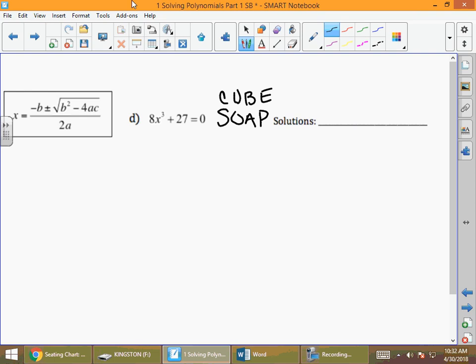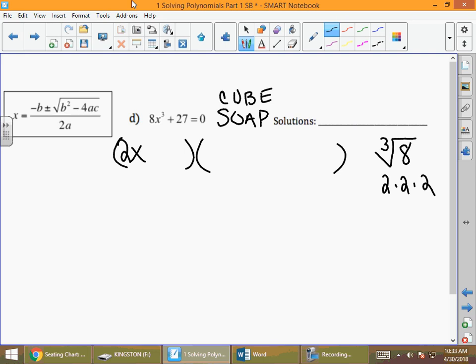When we start with this, we're going to turn the problem into a binomial, two terms, and then a trinomial, three terms. To get the first parentheses, we're going to take the cube root, instead of the square root like we did on our very first example today. The cube root of 8, you could type that into your calculator. But some people just ask themselves, what times what times what, three of the same, is going to equal 8. Well, 2 times 2 times 2 is 8. It's going to be 2, and the cube root of x cubed is x.